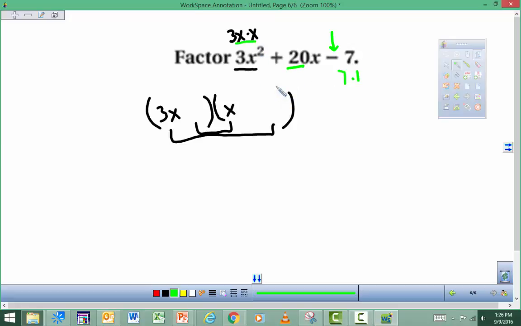The 1 is negative. The 3 goes with the 7. Yeah, that gets you up to 21, right? And then the 1 is negative. So here's what I like to do. This is what I recommend. I circle them, and I connect them together. The 3 goes with the 7. You see, that would give me 21x. And if I put this x with the 1 and make that one negative, that would give me minus 1x, right? And that would give me the 20x.